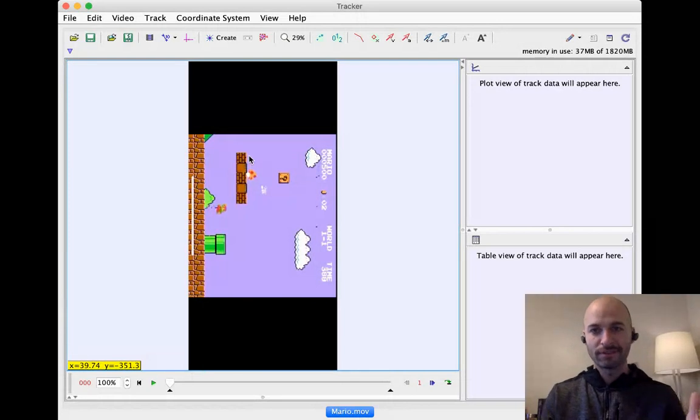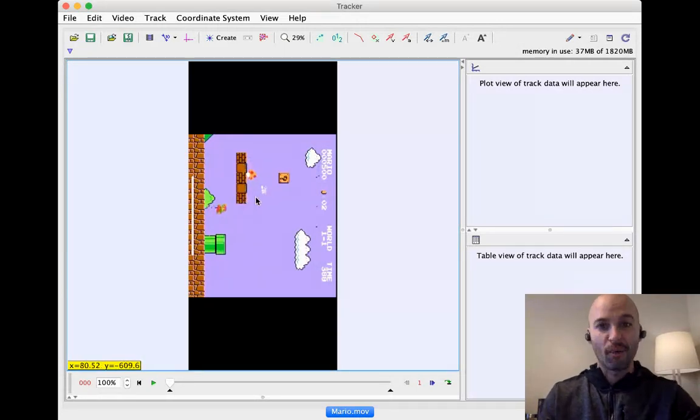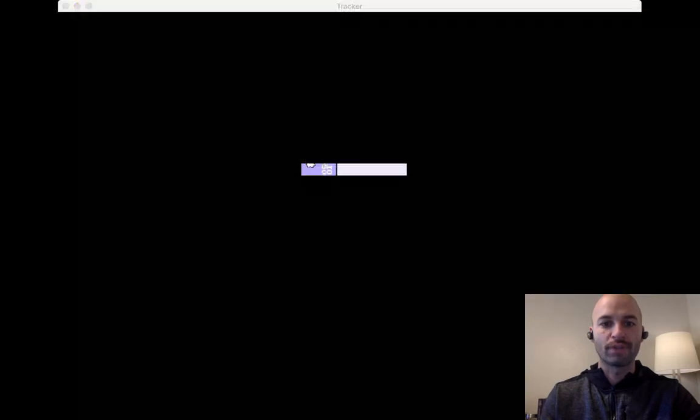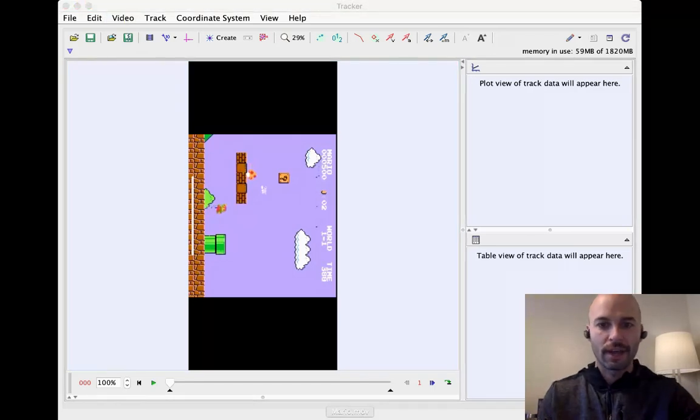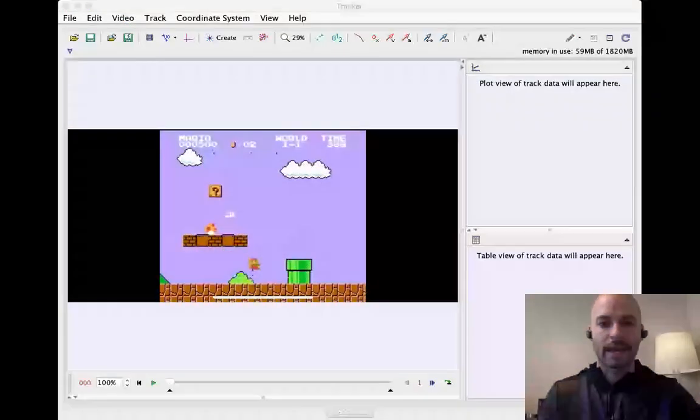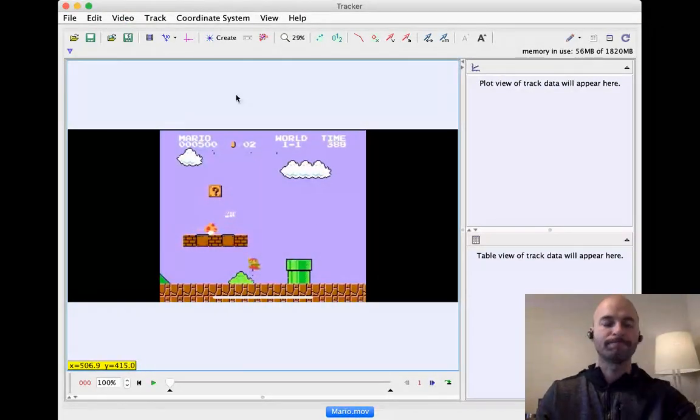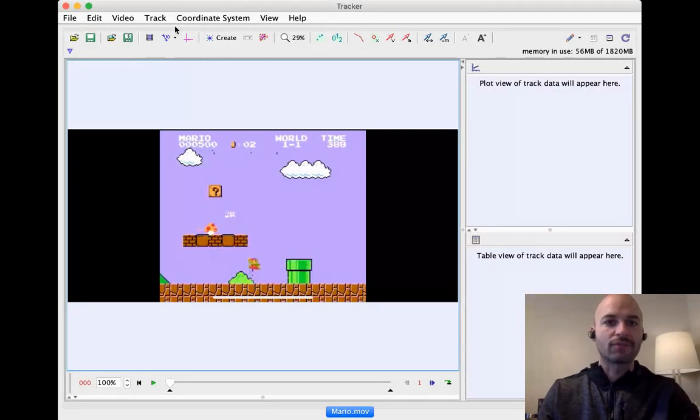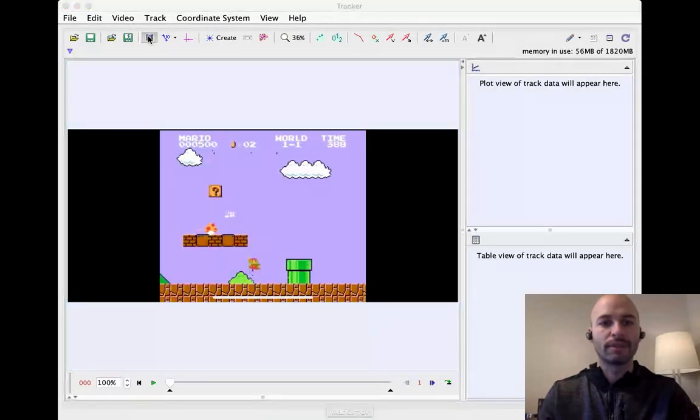And typical Tracker, it doesn't import the clip in the correct orientation. To fix that, we go Video, Filters, and we want a new rotation filter. Then you can rotate however you need to get that clip where it needs to be. Okay, so in starting your analysis, everything you need is right here in this clip: scale, axis, and then actually track the object.